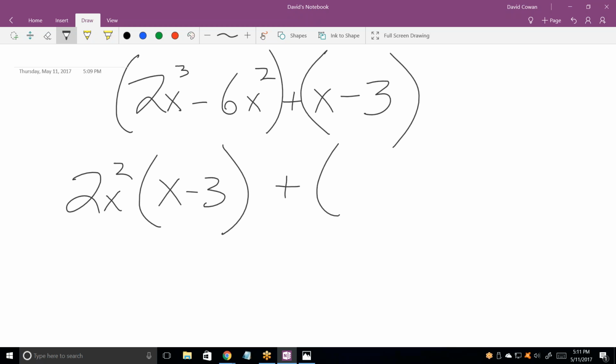And then I got an x minus 3 over here. Well, the next thing we're going to do is something that you rarely do, which is to factor out a binomial term. Notice most of the time you factor out a greatest common factor, it's a monomial term like 2x squared. It's very rare where you factor out a binomial term. But I got a binomial term in that end and I got a binomial term there. So I can factor out an x minus 3.